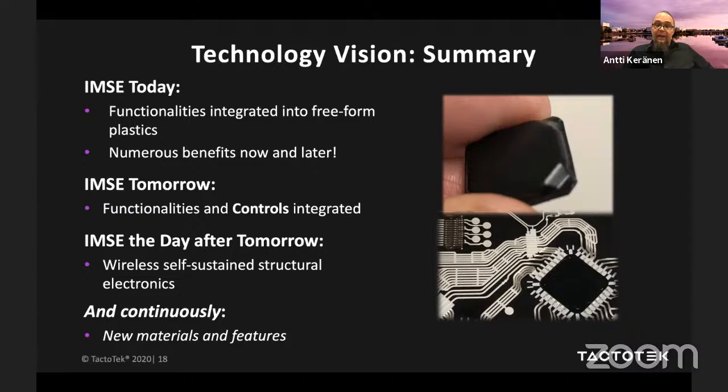And even this process can be done in reels actually at the end. So far we are doing the pilot products by us and with very selected partners, and these are at pilot level, not in huge production yet. As I said, this is still a work in progress and not publicly available yet.